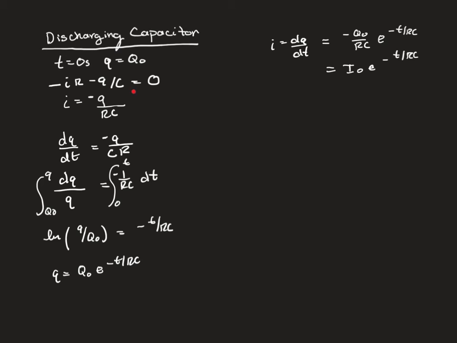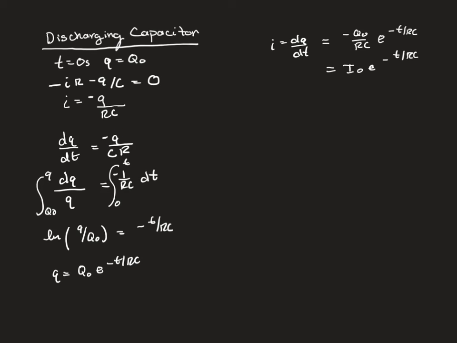So now when we do our Kirchhoff's loop rule, there's no EMF out front. And we just have a negative current times the resistance minus the charge over the capacitance. So rearranging to solve for the current now, we get negative Q over RC. Once again, I'm going to plug in for the current dQ/dt, and I'm going to move the Q to the other side by dividing.